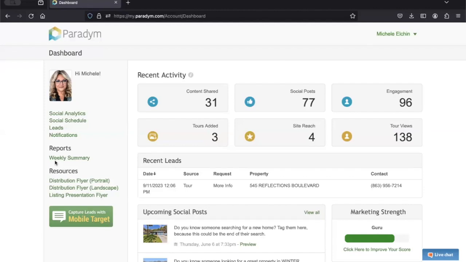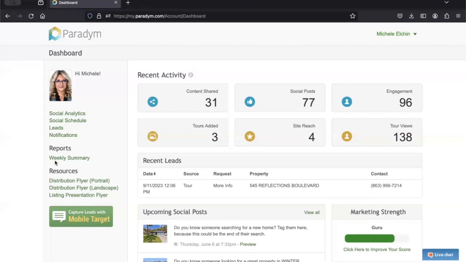The marketing campaigns use information directly from MLS, so it syncs automatically with all of your listing information. Your tours will update daily, so you never have to worry about the status of your listings. If something is in escrow, Paradym will know that.